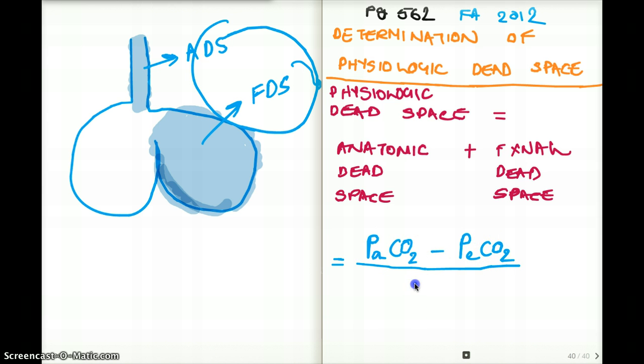And then we divide the whole thing by partial pressure of carbon dioxide in the artery. So we take the difference that is in the artery. Let's say in the artery there was 100, and the amount that was expired was 80. So the difference is really 20. Then we can get an idea of how much was retained in the artery, divided by the total initial partial pressure of carbon dioxide.